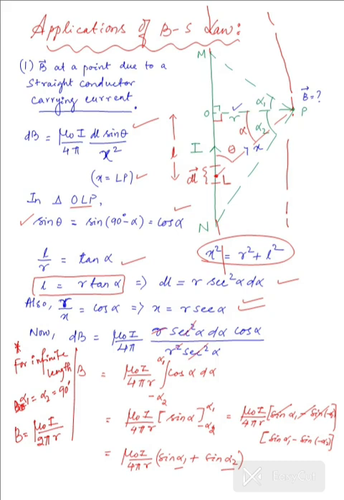Now, in case of determining the direction of the magnetic field, you can always consider the cross product. But what will be easier is that, as you can see, the elementary length has the current going upward, so the dl element will be going upward, and the r vector is going to go to the right hand side, so dl cross r is going to be into the plane, directed into the plane at the point P. What about the point P lying on the left hand side? Well, in that case, as you can see, dl cross r would be giving me out of the plane.